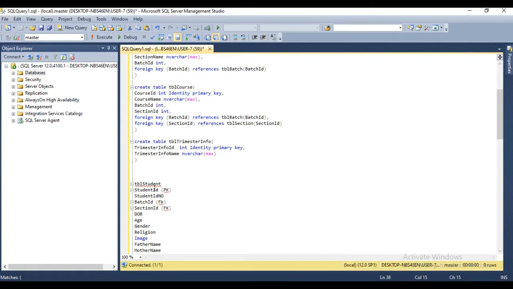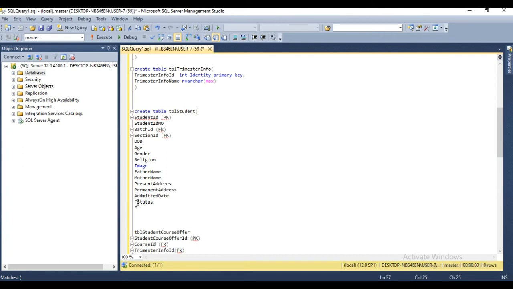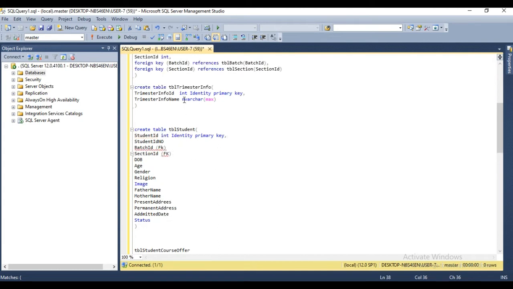Okay, now I'm going to create TBL student table, so just copy and paste it here, create table and use first bracket, then we don't need this and close it. Student ID is our primary key and student ID number and varchar, comma, and batch ID here as a foreign key integer, and section ID integer also, use comma, and DOB date of birth must have to be date time.